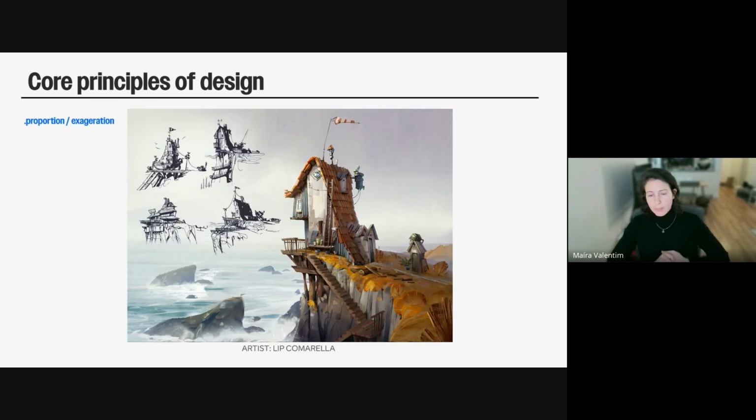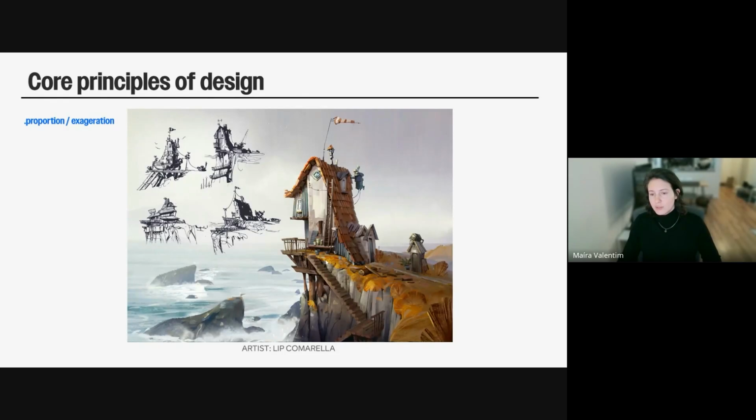Here's another example. This is an artist that I also love, Lip Comarella. Here it's a proportion exaggeration. You can see the big, medium, small everywhere. It's big here, then in the back, in the middle ground, it's medium.